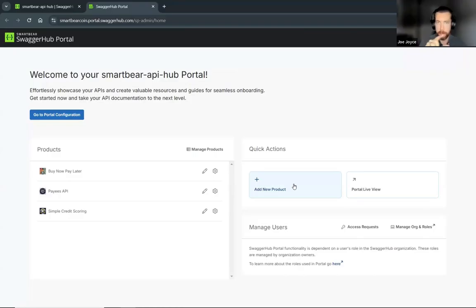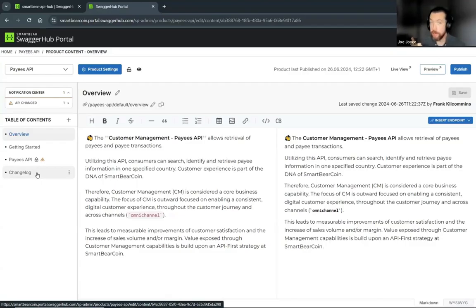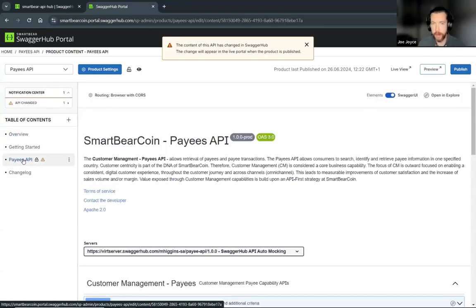You can see in my Portal example here, I've got 3 products. My payees API is a product. And if I go to edit the product content, you'll see on the left-hand side these are my contents, and your content is either going to be a page, which is just markdown, additional documentation relating to your API, or the API or APIs themselves.